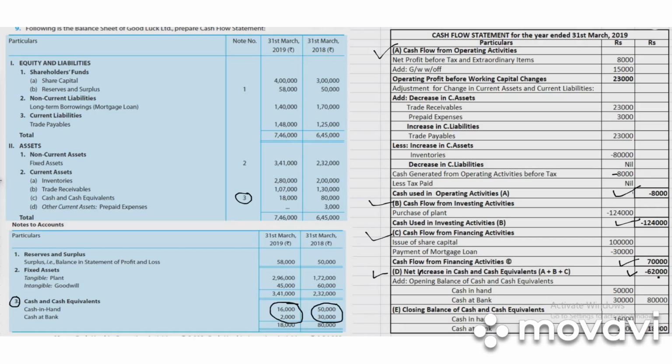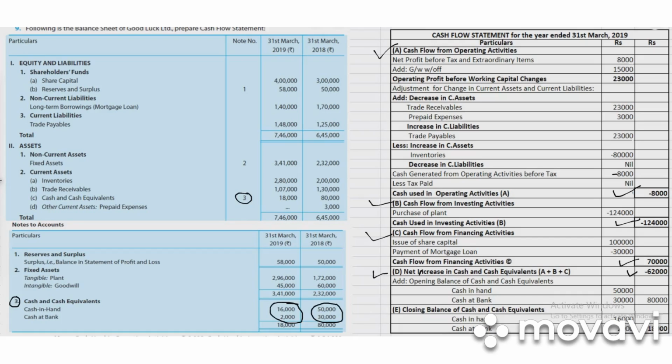With that decrease, if you adjust it with the opening cash and cash equivalent, we should be getting the closing cash and cash equivalent. So in this way, we get a clear idea about the cash inflow and cash outflow under operating, investing and financing activities very clearly in the cash flow statement. And for this purpose only, this cash flow statement is prepared by the management, dear students, to understand the cash position in the business. So in this way, we have to complete a cash flow statement.